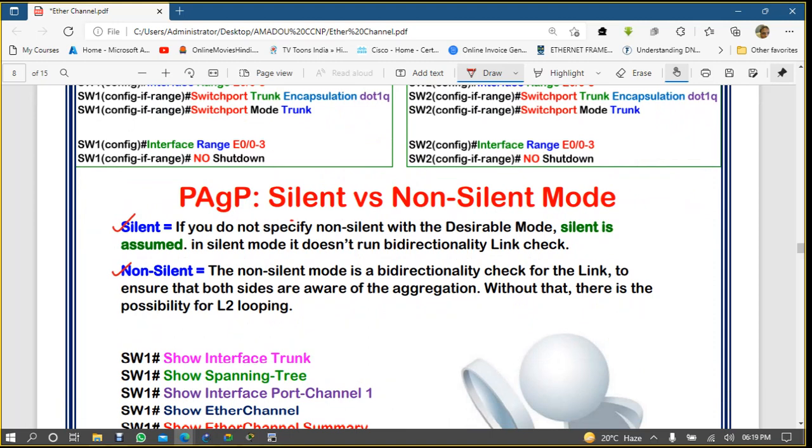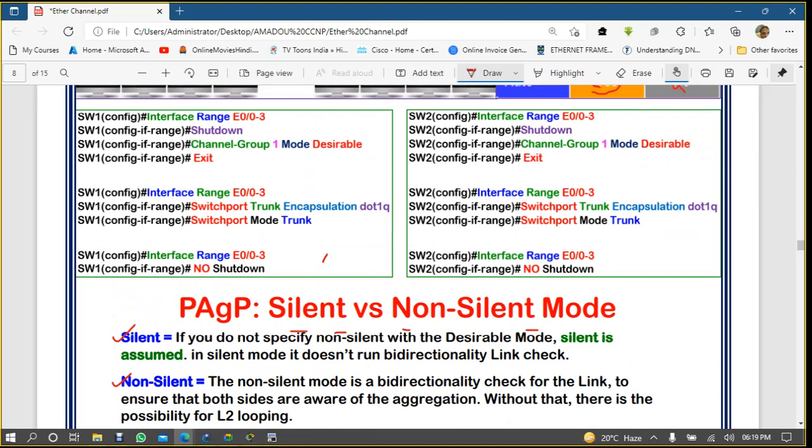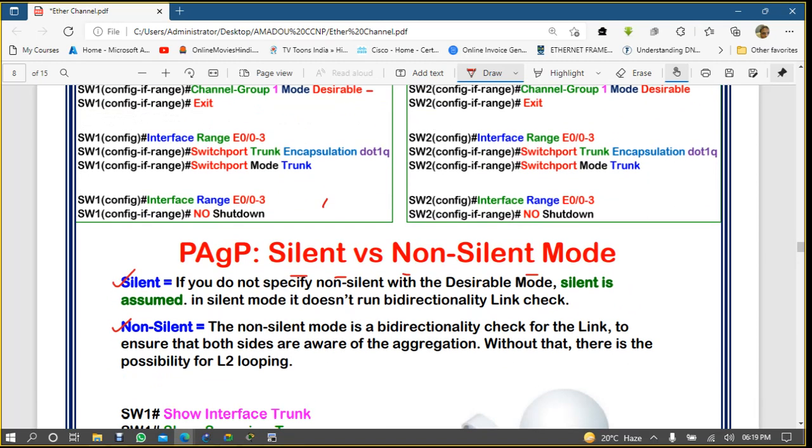If you do not specify non-silent with the desirable mode we used on switch 1, it is silent mode, and in silent mode it does not run a bidirectional link check.